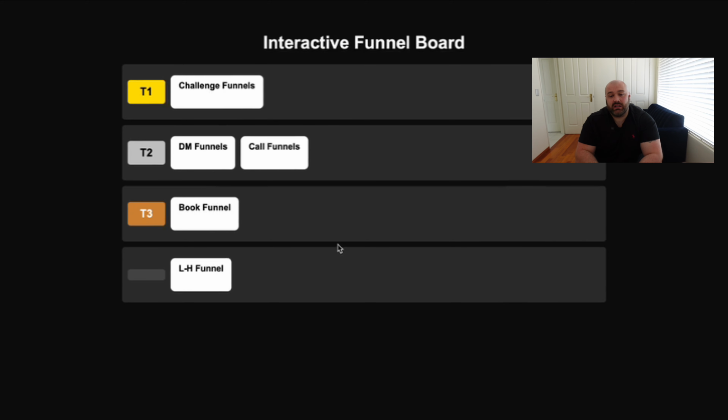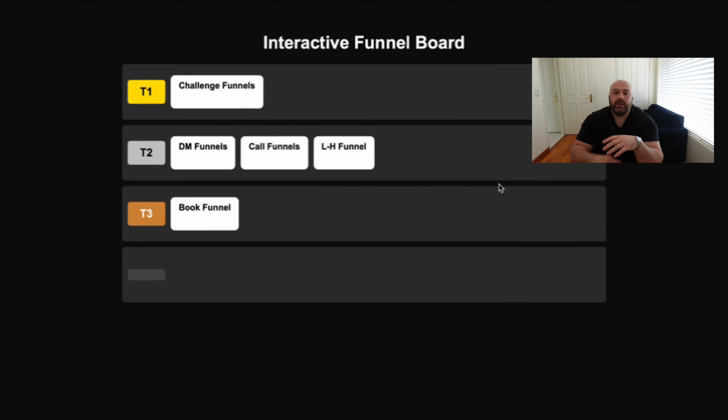The last one is the low ticket to high ticket funnel. Now, I find this extremely good. It's not tier 1, but it is tier 2. With low ticket to high ticket, they might sell a program, like we currently incorporate as well, where you sell a small program from $37 all the way to $47, could be a bit lower. It's something that showcases it's low ticket, people buy it, they get some results, and then from there the next stage is to go book a call.